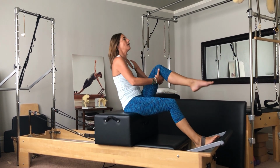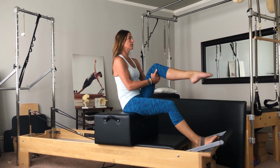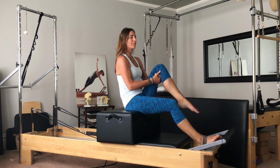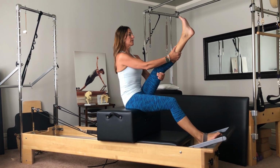I've been doing a lot of hiking and walking lately, so my hamstrings, I've just been noticing, are really tight lately. So these feel good. I just love to do them. They help to open up that back line very nicely. And then point and flex 3 times.